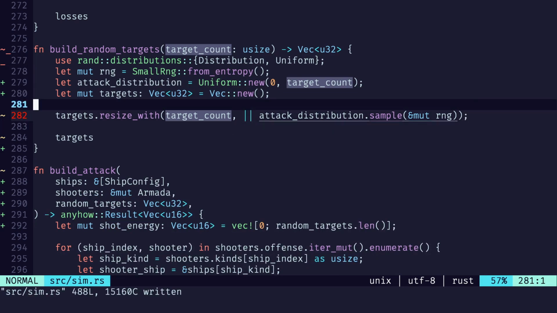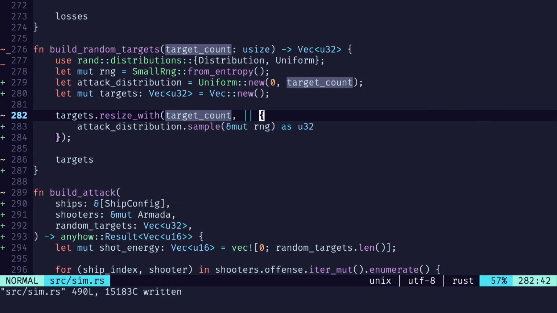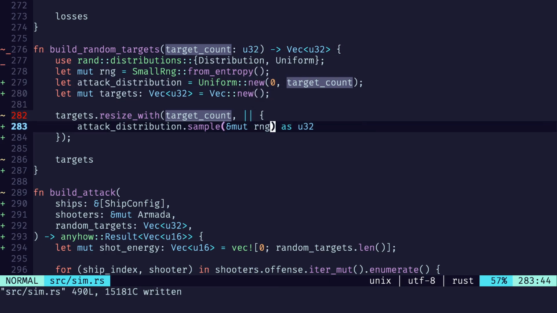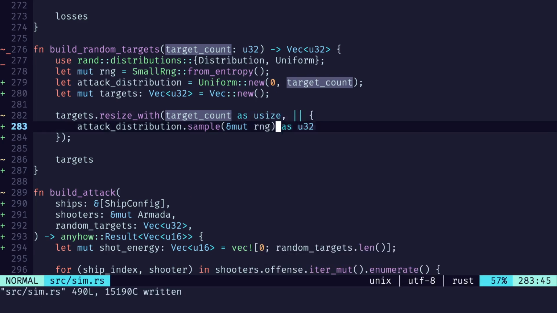It's going to be a lifetime issue, isn't it? Because of the mutable RNG. Oh, no, it's not. Interesting. Sample always returns usize. So our target count here is usize. We say that's a U32. Do we still need that? No, that's better. Okay, because it's returning something that's within the size of the type that we give it. Okay, that's better then.